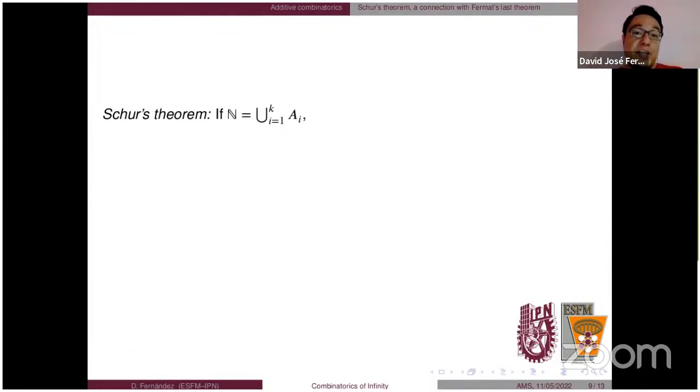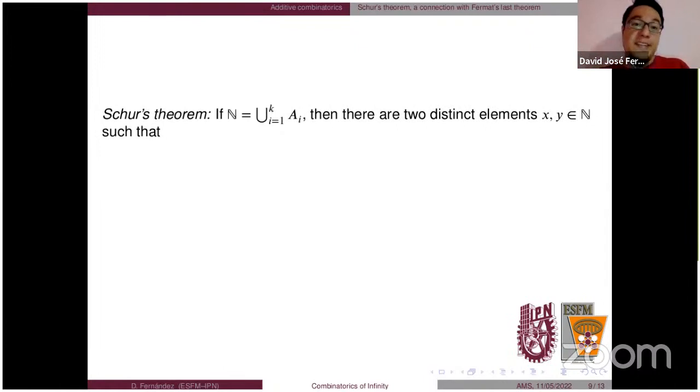It says that if you partition the set of natural numbers, notice how this time I'm not partitioning pairs. I'm not thinking about graphs and edges. I'm just directly partitioning the set of natural numbers. Each natural number belongs to one of these k possibilities. Each natural number is assigned one of these possible k colors. And then no matter how I do that, I'm always going to be able to find two distinct natural numbers such that this structure is monochromatic. We have all these elements within the same cell of the partition.